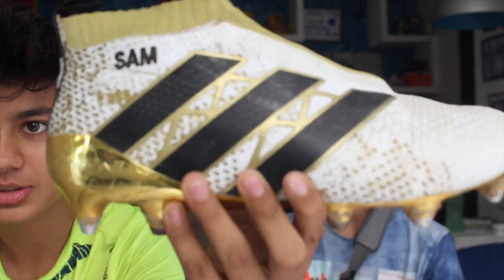Then Pogba got his own shoes — Pogba released shoes which are the most beautiful things I've seen in the world. But anyway, back to these — I think the texture on the shoe really helps you with your touch and control with the ball. One more bad thing about this shoe is that the thread from around the sock lining comes off very easily, so you have to be careful with these boots.